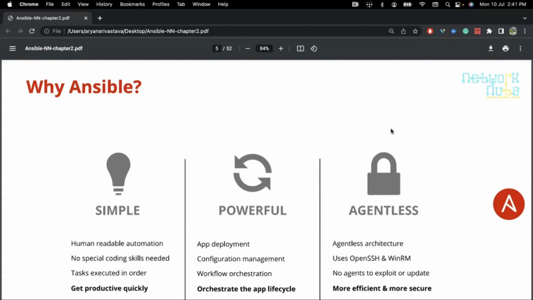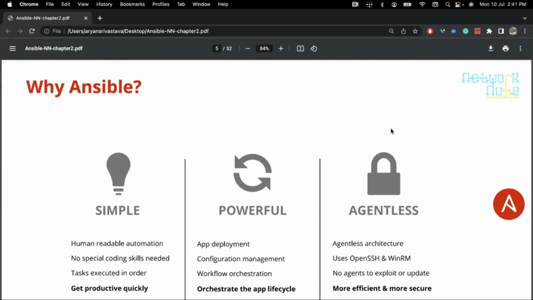The first one being that Ansible is simple. When we say that Ansible is simple, we mean to say that there is no coding knowledge required to learn Ansible, right? Even though Ansible is based on Python, whatever you do in Ansible is actually happening via Python in the backend. We don't actually need Python. There is no requirement of the user to learn Python in order to understand Ansible. Of course, if you know Python, you are at a +1, you are at an advantage, but there is no requirement to do so.